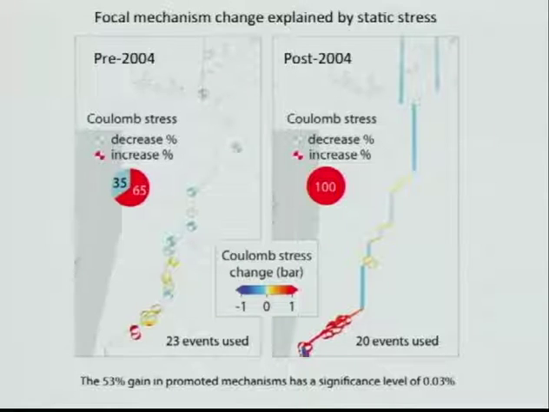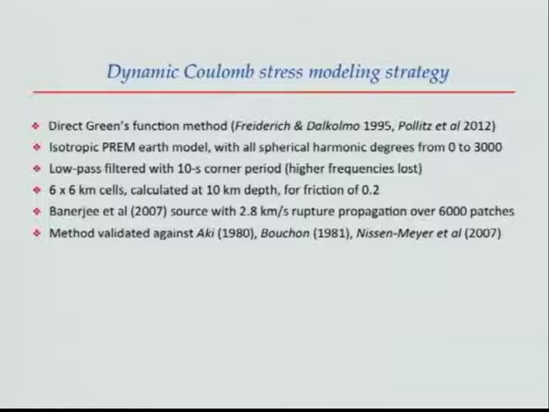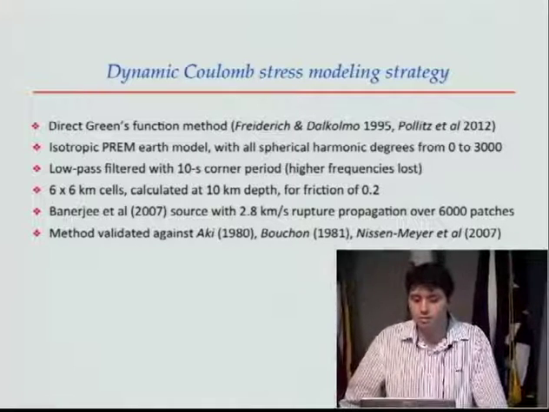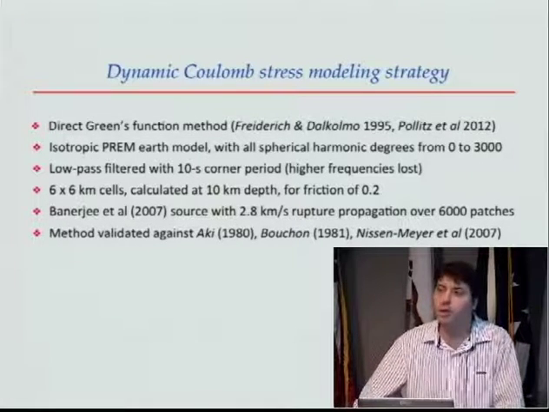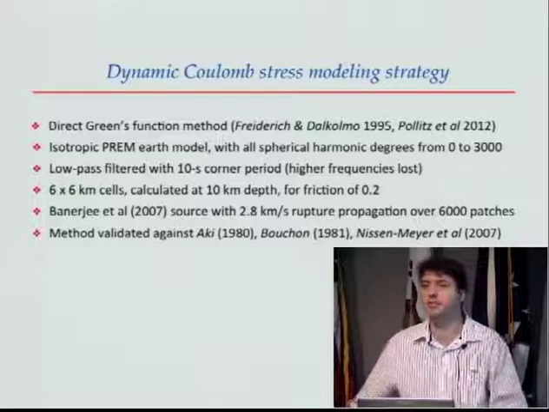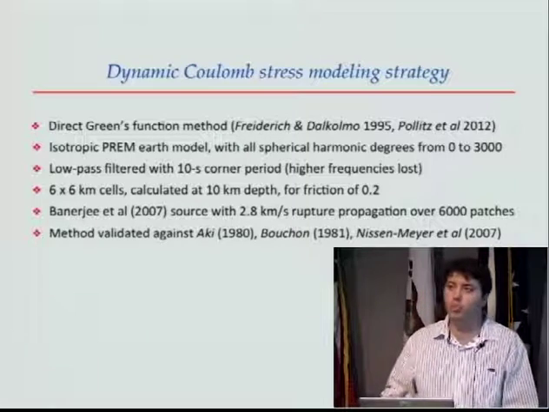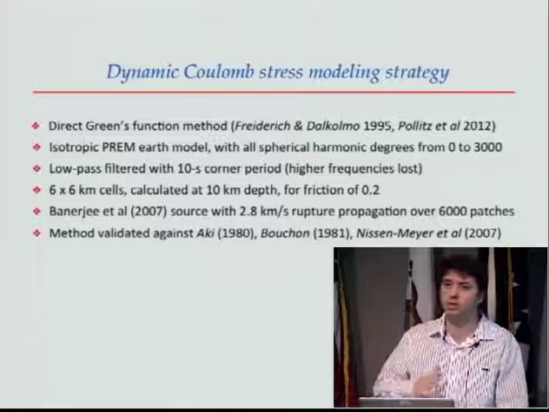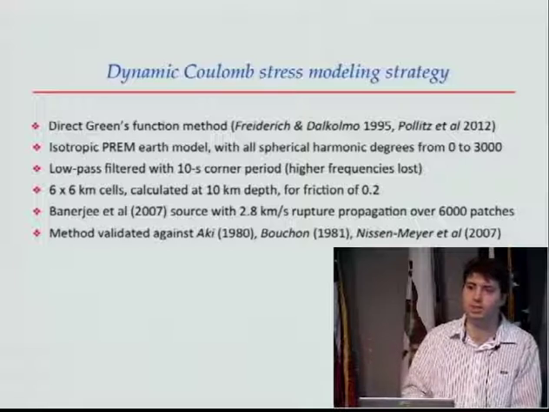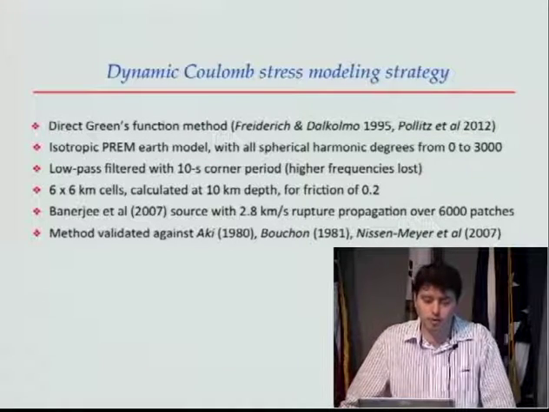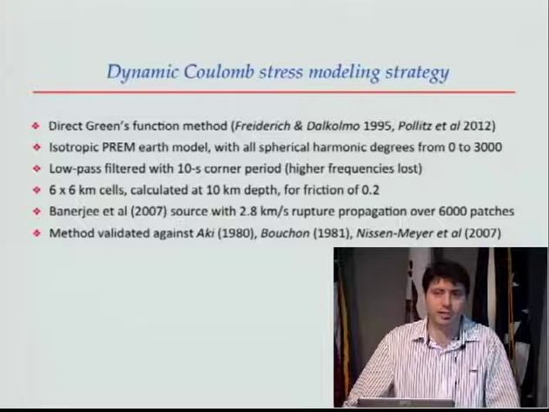And next, we are going to look at the dynamic Coulomb stresses. We used Fred Pollitz's fault model and his method to calculate dynamic stresses. This is an isotropic PREM model being used for calculating dynamic stresses, so we don't have any basin effects or lateral velocity changes whatsoever. So we had to simplify it a little bit.